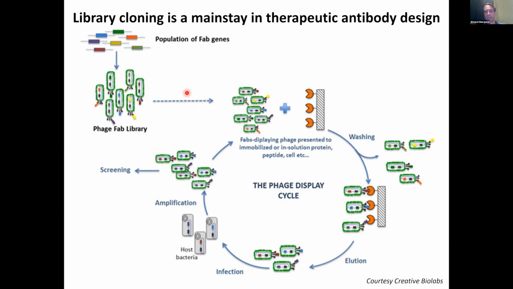and figure out which ones bind to your protein or your antigen of interest. I'm not going to go over this in detail, but there's a whole process worked out that is how a lot of the antibodies that are now multi-billion-dollar drugs were created through the use of oligonucleotide library cloning, mostly using the Gibson assembly process to pop them into specific places in a vector.